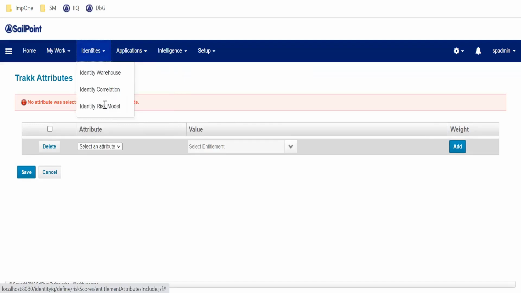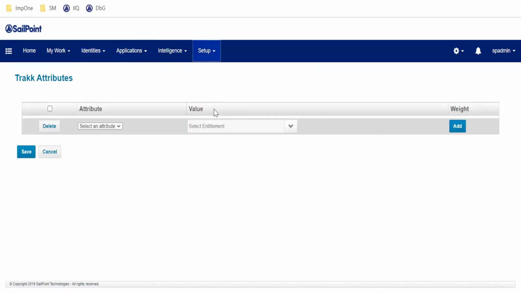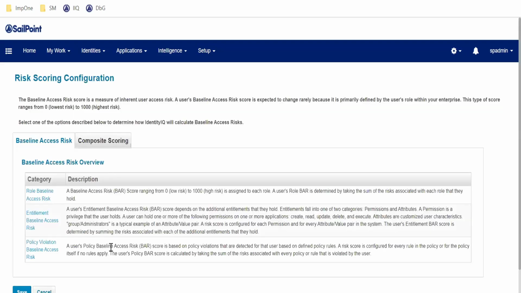Let's go to the Identity Risk Model. I don't have any policies as well. If there is any policy violation, you can assign some value to policies as well.